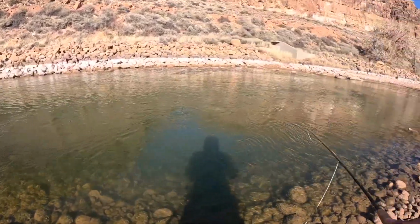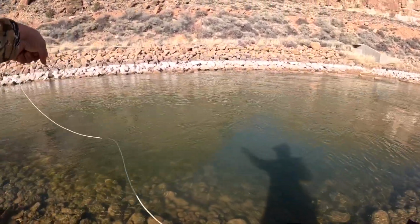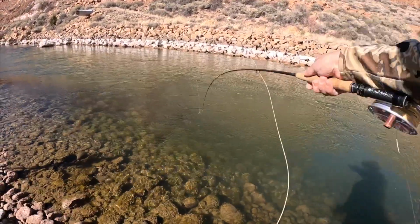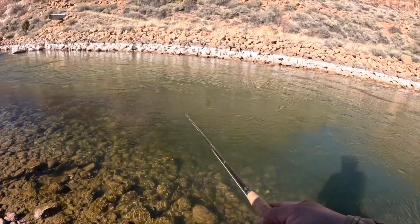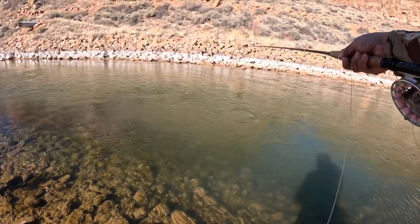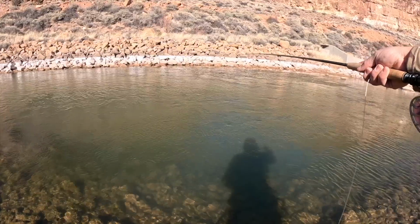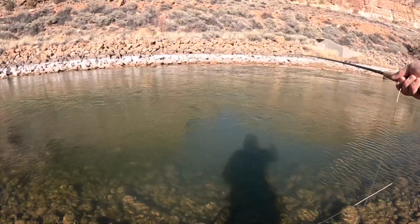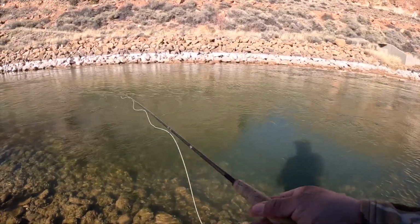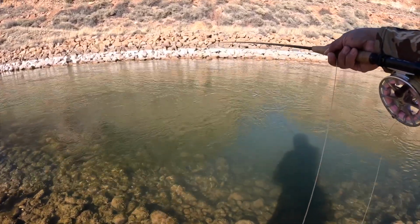So I got two size 16 midges. There's a rock point right up here, so I'm going to just cast off of that rock point and let it drift. Now you can tell the wind's pushing pretty hard. It's very difficult to control the drift. My sighter's just getting blown all over the place, so I'm not getting much control on the presentation.